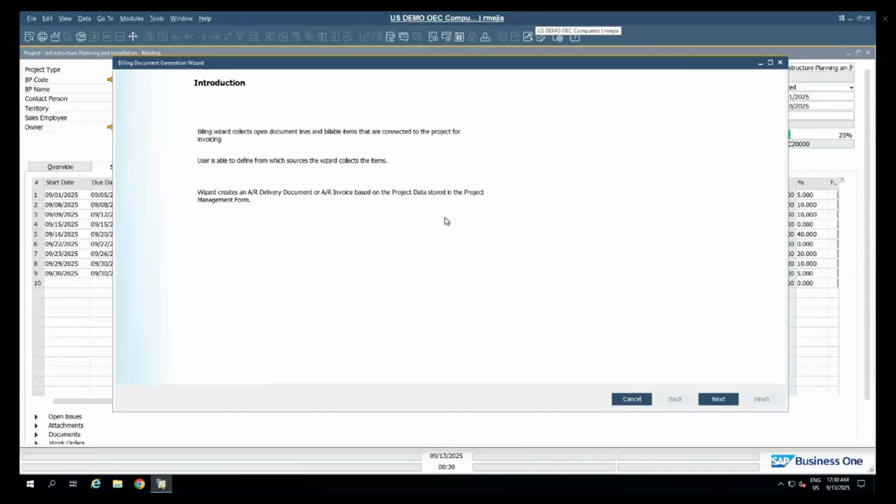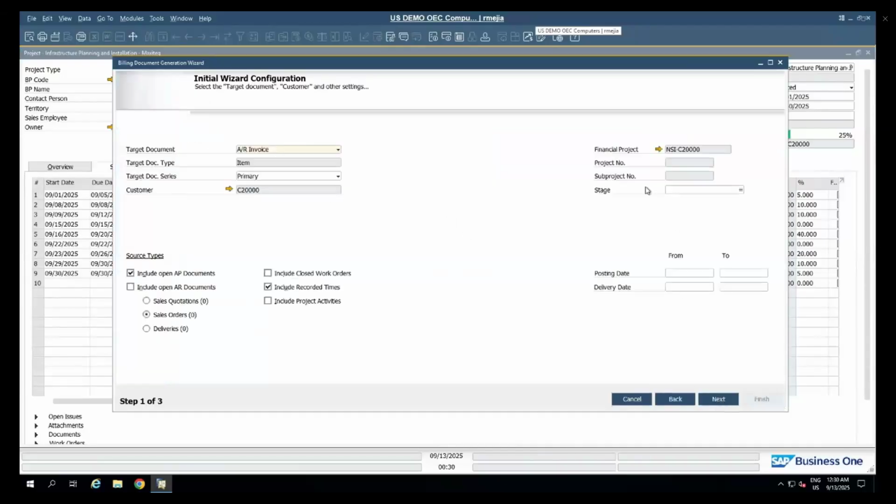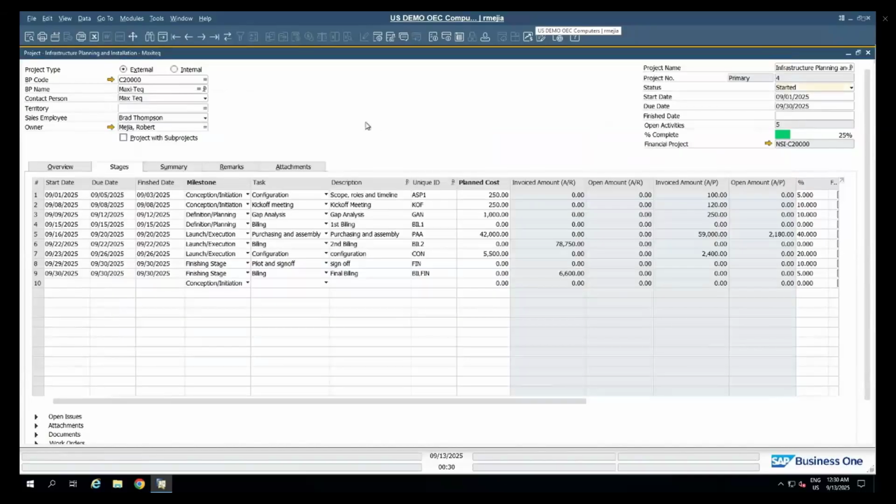And it's easy enough. But note that without explaining the screen, because I will do so in just a bit, you can see that there is no stage or sub-project or anything already selected for us. And that is because of the tip that I want to give you, because normally what we should do is not just right click and do all the setups manually, but we can select the stage first.